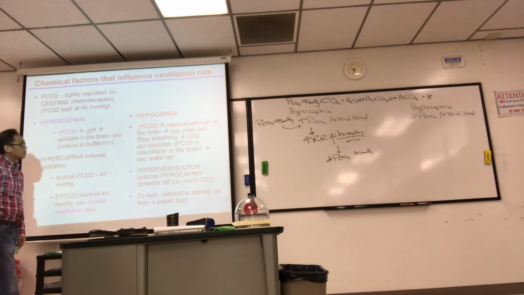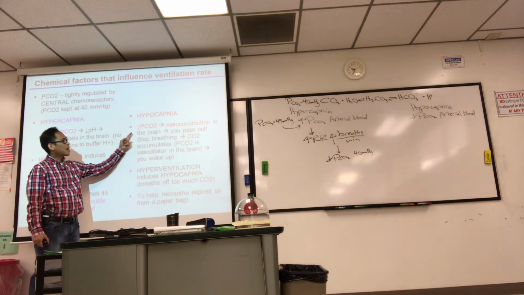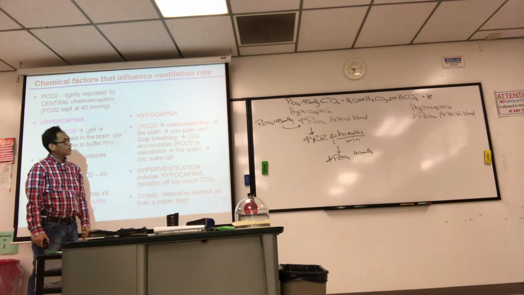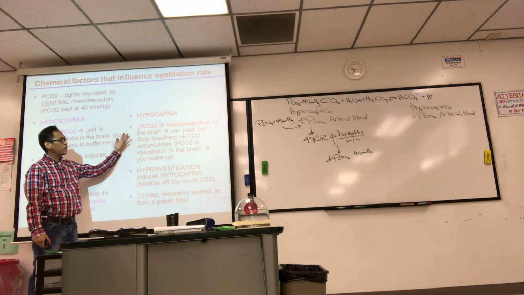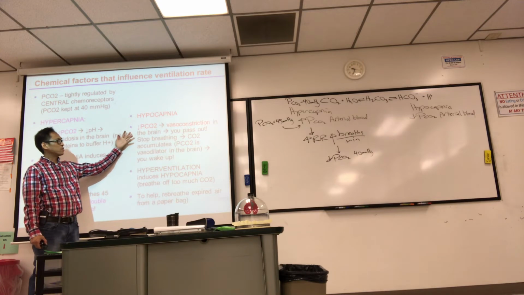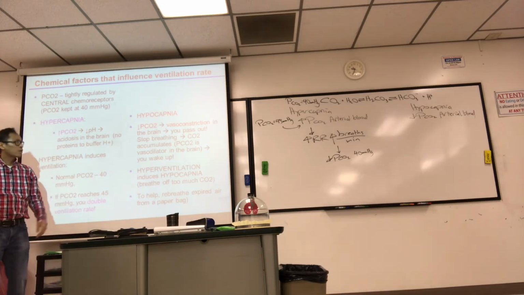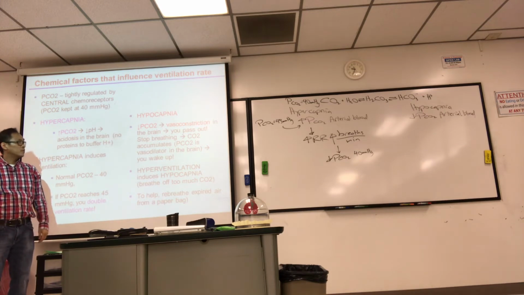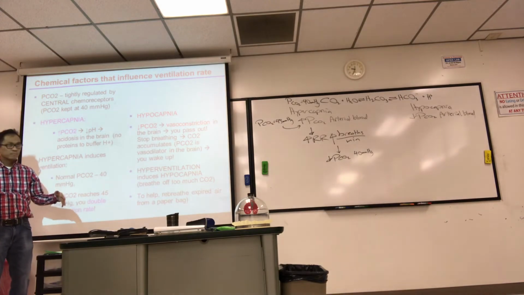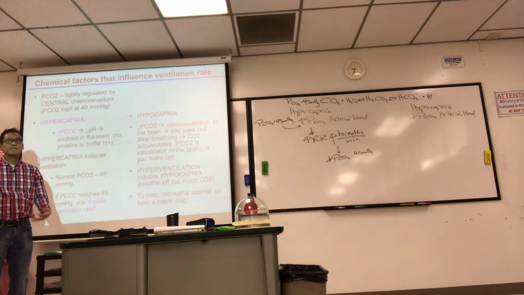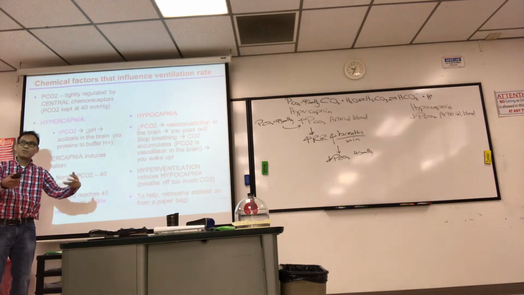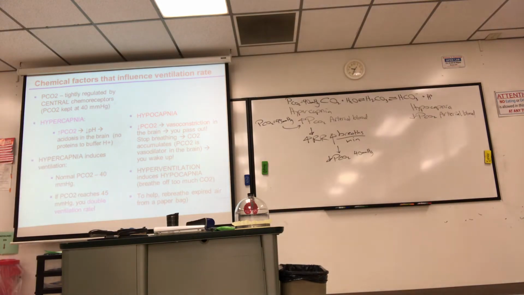In hypocapnia, what you've got to know is carbon dioxide is a vasodilator in the brain. So when it drops, you faint because things vasoconstrict. You kind of pass out. Now when you pass out, you stop breathing, right? That allows the CO2 to accumulate and you wake up, okay? If you see someone kind of unstable, don't let them faint. Just sit them down, relax them. Maybe they can rebreathe their own air in a paper bag instead of fainting, right?